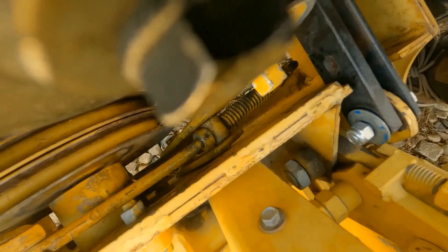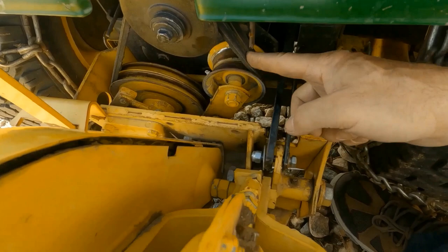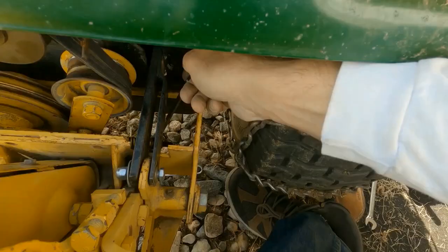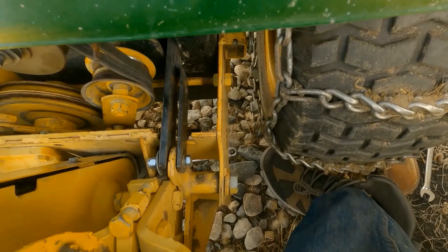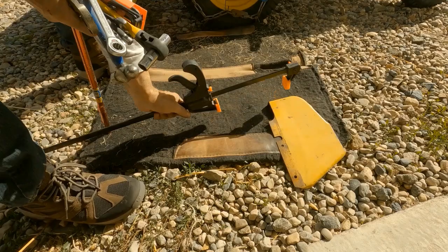Tight. Perfect. Way tighter now. All right, hopefully that works. Should I bother putting that on? Yeah.